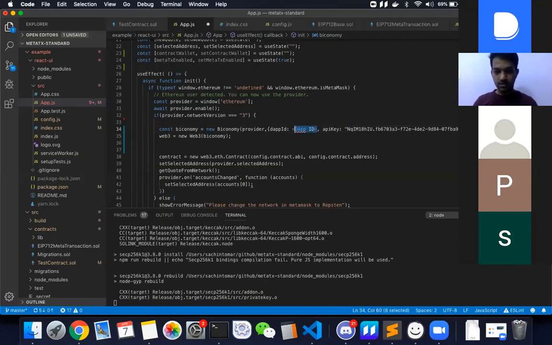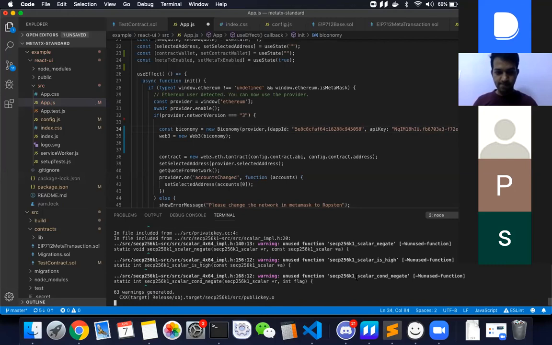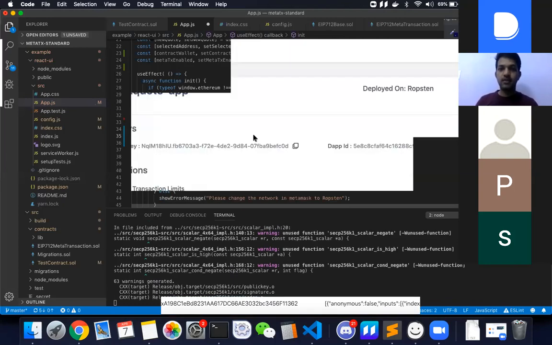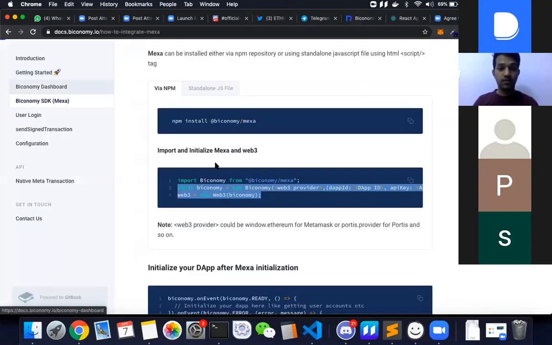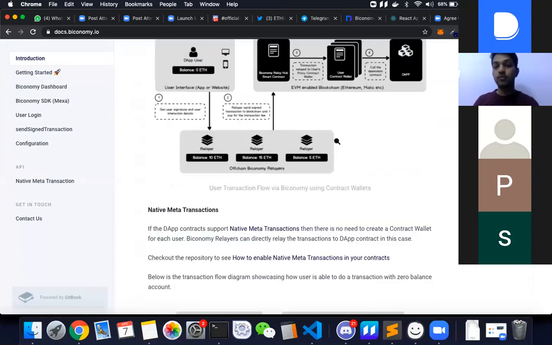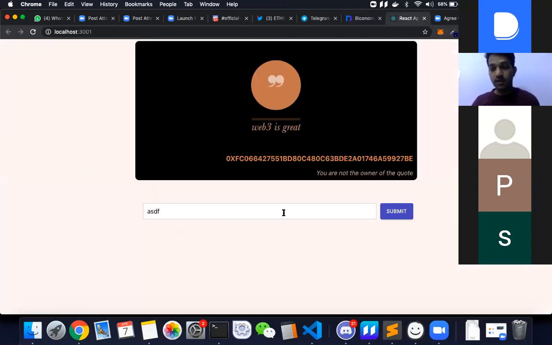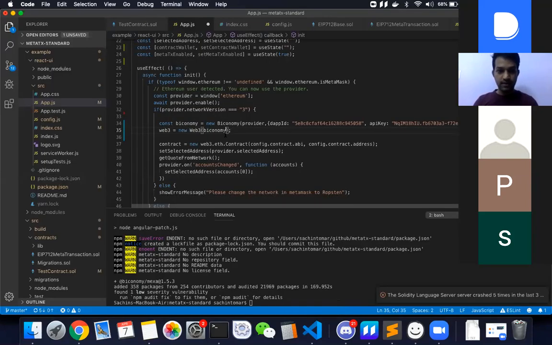The npm install is taking time here. Okay, let it install. If we see the contract wallet approach here, the diagram which I showed you in the starting, this would involve this contract wallet address now. So in this app, we would have to add a login method, so that a user can log in. If it's a first time user, the contract wallet would be created. Let me add some code for that.